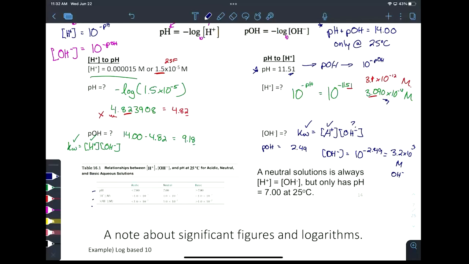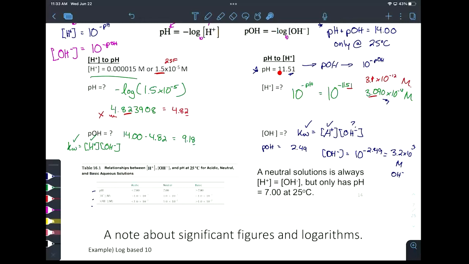When there's more H plus present, that's an acidic solution. When there's much more OH minus present, that's a basic solution. So our first example here, is this acidic or basic? It's acidic, for a couple reasons. You can say the pH is less than 7. If the pH is less than 7, then that's an acidic solution. If it's greater than 7, then it's basic. So this second one, acidic or basic?